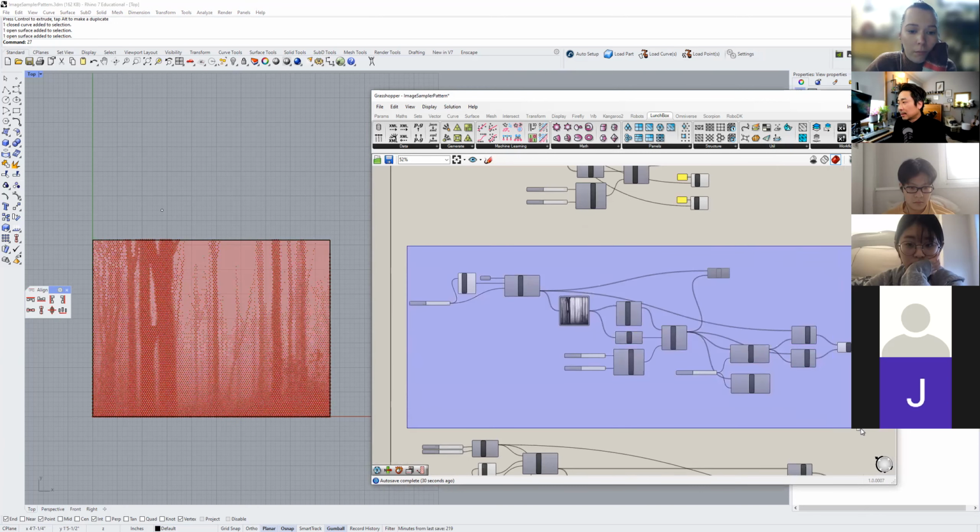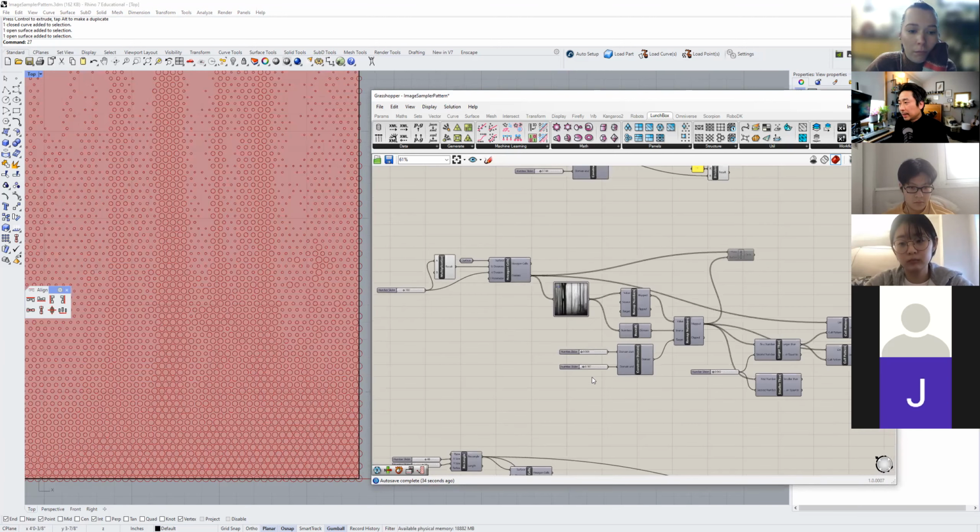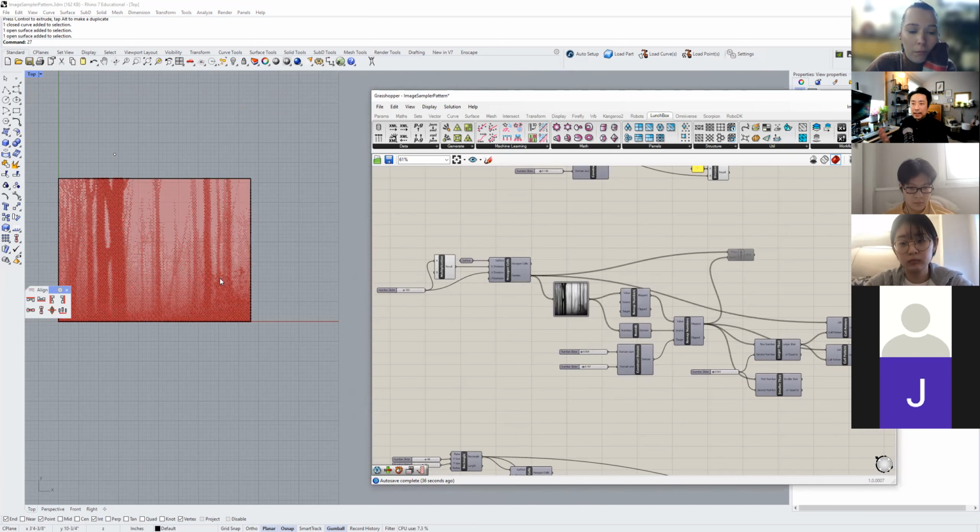Okay. So it's a very quick and convenient way to generate something that's more pattern based instead of object based. Culturally, from a design perspective, we have moved from designing objects to designing patterns.